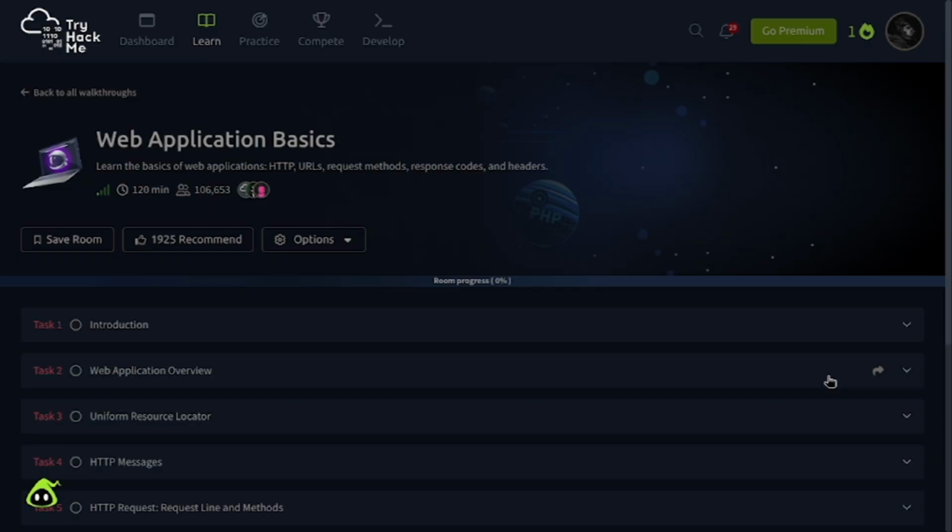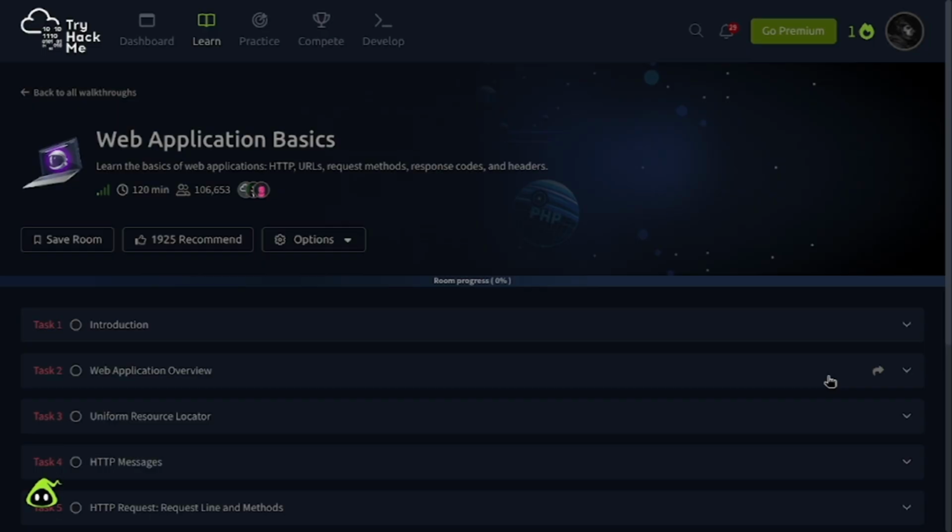We are going to learn about the request that our client, or we, send to the server hosting the web application and how it gives us a response. How does the communication go from the client, which in this case is us, to the server hosting the web application, what information does this communication contain, and how could it be manipulated into doing unintended things as well. We are going to learn a basic overview of a web application.